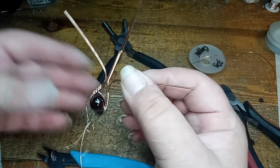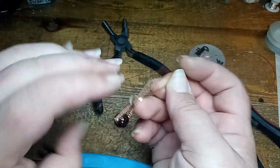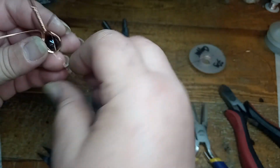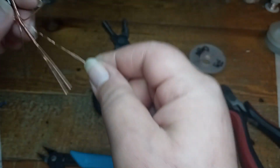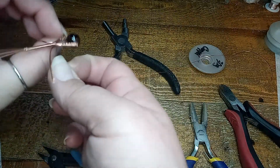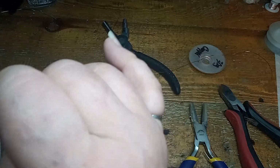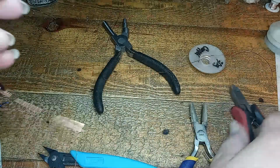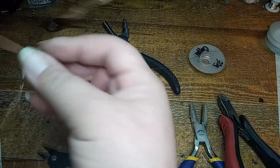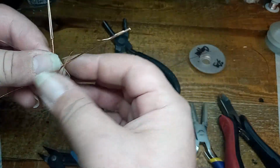So now we have our anchor. I'm going to put some decorations on this bead necklace. My weaving wires have gotten tangled, so I'm just going to trim them, because we're only going to need these for anchors for our decorations, possibly.